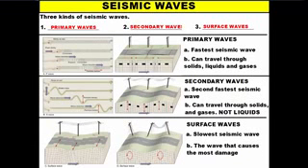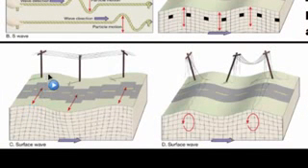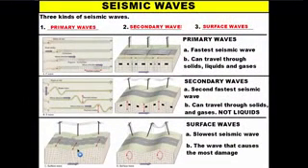Because if you take a look at the picture here, the surface waves not only make the ground snake back and forth, or left to right if you were standing and facing one way, but they actually roll the ground too, almost like ocean waves. So these telephone poles would start to move up and down on the ground like a buoy floating in the ocean. So the surface waves are what are going to cause the most amount of damage because they are actually moving the ground that things are attached to.